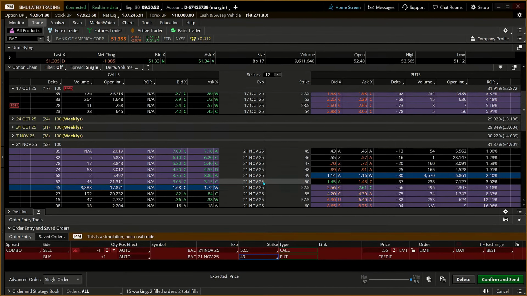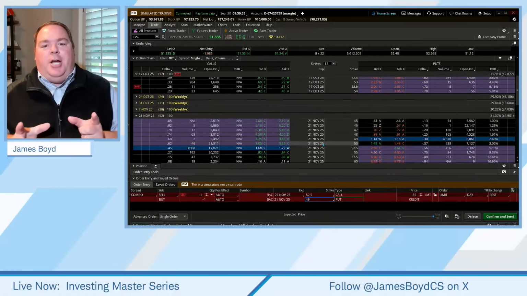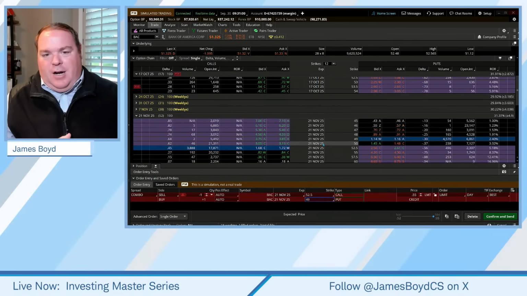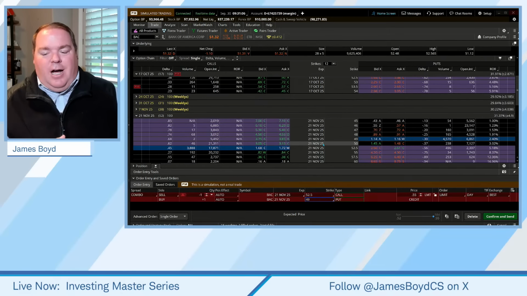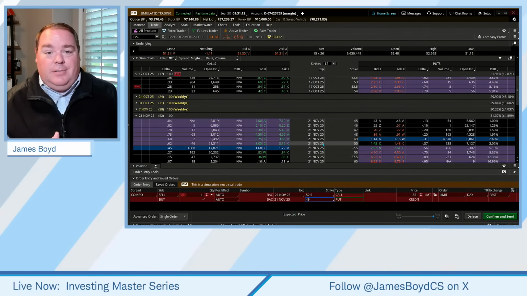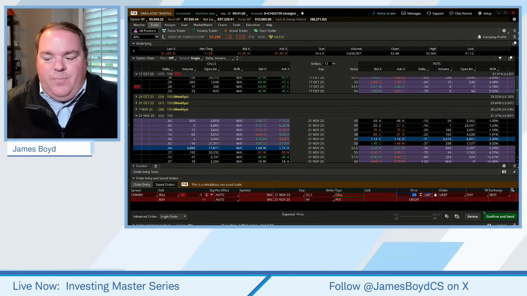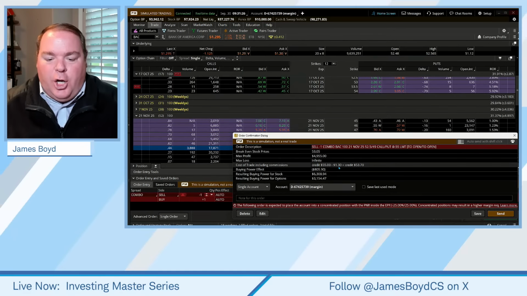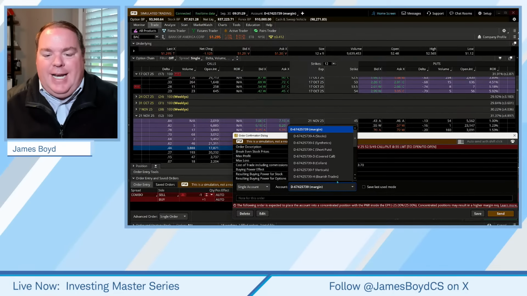Now, the most interesting thing about a collar is it's changing the exposure. Instead of having, if the stock goes down $1, you lose $100 every time the stock goes down, you're changing how much you're losing. That's interesting, okay? Especially in bear markets. Now, is there a credit or a debit? There's a credit on this, okay? Now, if we confirm and send, note the commission as well. Note that, and then we're going to put that in the margin, and go to stocks. We're going to put it with the stock, okay?